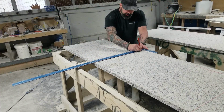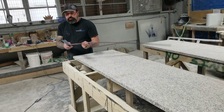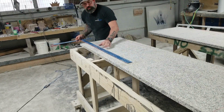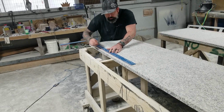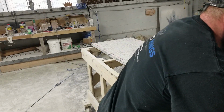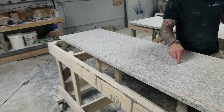And then on this one here, I'm going to mark it on the 2-inch. There went the pencil again. Pull it across. Now you don't have to do it like that and pull it across. You can take your square, mark your 1 inch, mark your 1 inch, mark your 1 inch, lay it up here, line up your marks, make your line. But as you can see, that's a lot longer than just simply putting it on here, finding your 1 inch, and pulling it across. So, you can see, here's our marks where our sink's going to be.